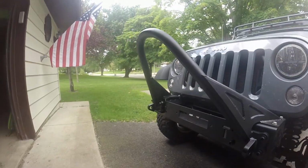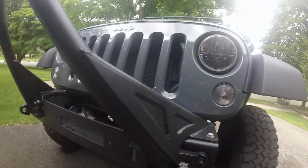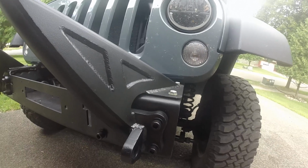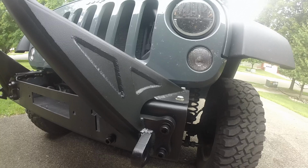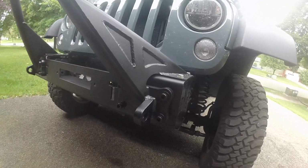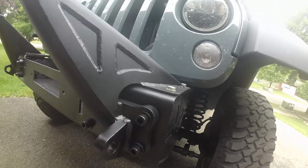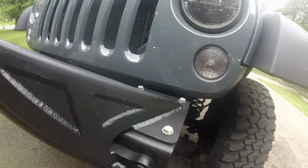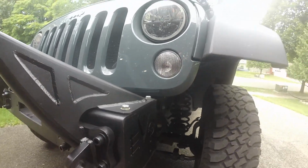So when it comes to the quality of this build, I mean, the welds are gorgeous. You can tell a lot about a company by the kind of welds they do. And if this is a machine, so be it, but this does not look like a machine. This looks like it was done by a person, and I am floored by the way that these welds look. I mean, you want to talk about perfect beads. That is some skill.